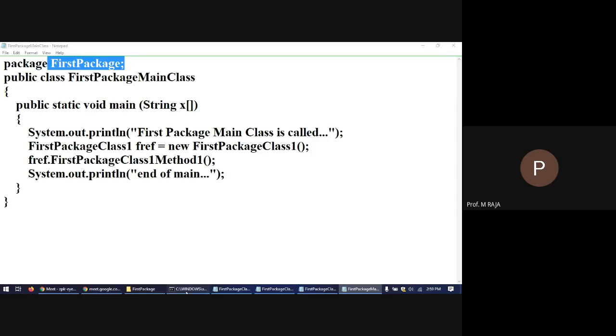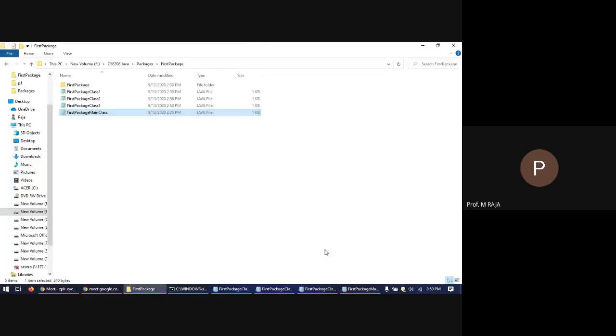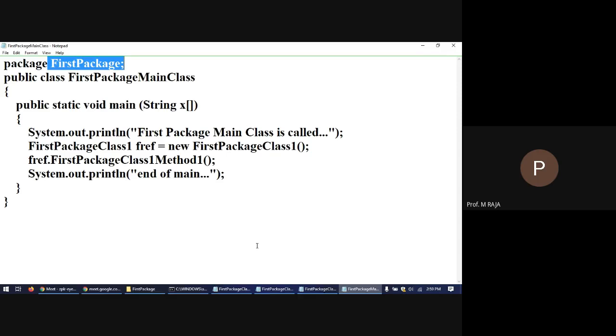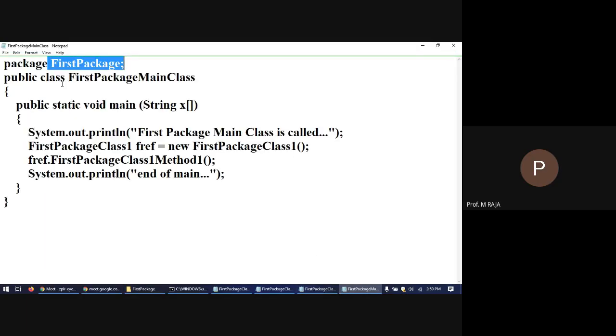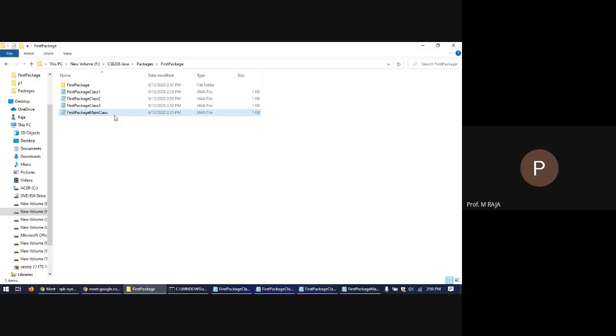So the target application here introduces the same package statement. Just to consider the content of package first package: three user defined classes, and one more user defined class, first package main class, which is also defined in the same package, within the same folder.